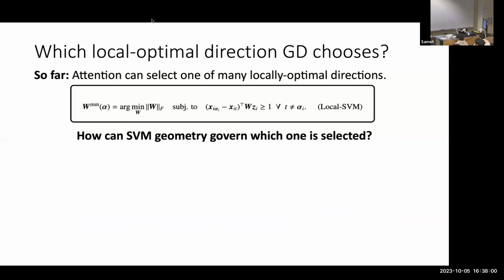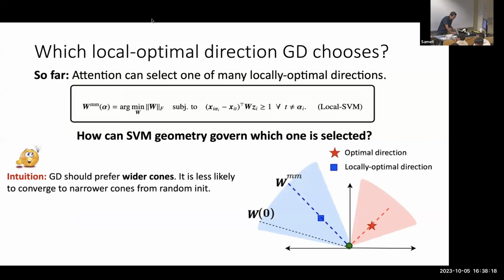We discussed minimizing training risk, but we also discussed SVM geometry and the feasibility. So intuitively, how large the cone is should matter. And how large the cone is is related to interactions between the tokens, like whether they are in the same position or not. If there's one wide cone and another small cone, then you might prefer the wide cone, even if the small cone gives you a smaller training risk. Again, these are without theory, just intuition.